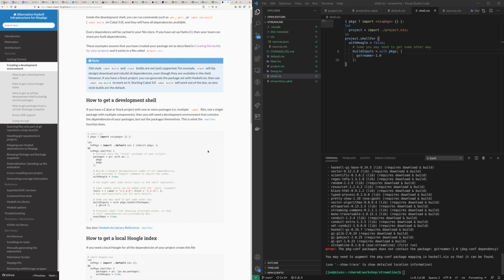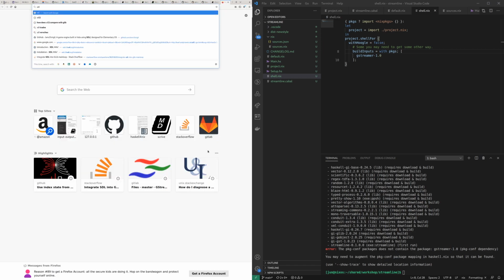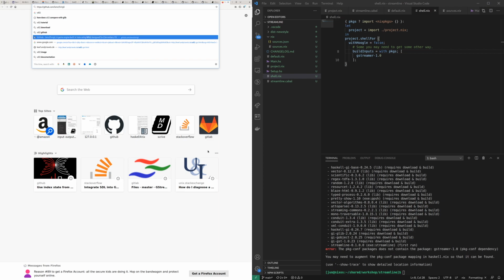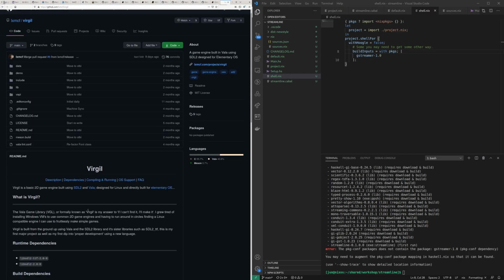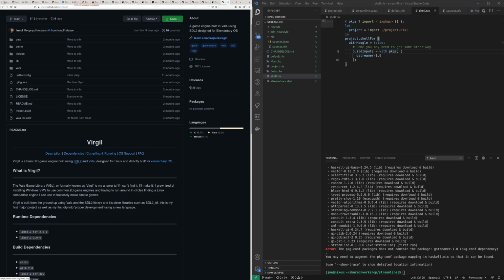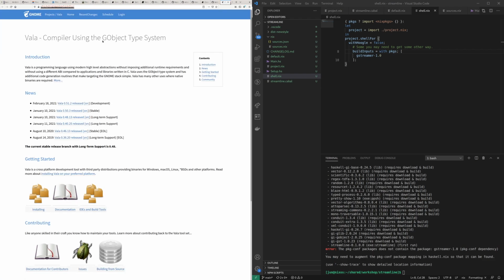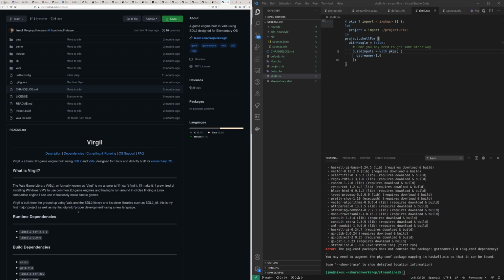We were looking earlier at some people that actually try to integrate SDL2 and glib. And there's also this project that seems to integrate SDL2 and Vala, which is some kind of DSL from the GNOME project, a compiler that uses the GObject type system. So there's stuff that interfaces both.